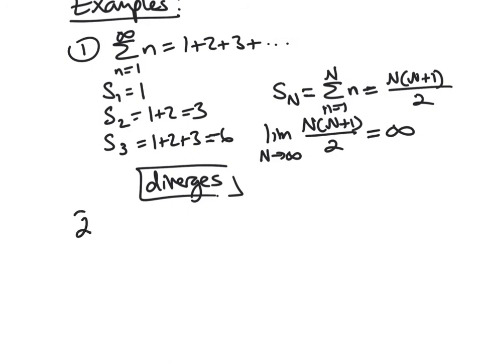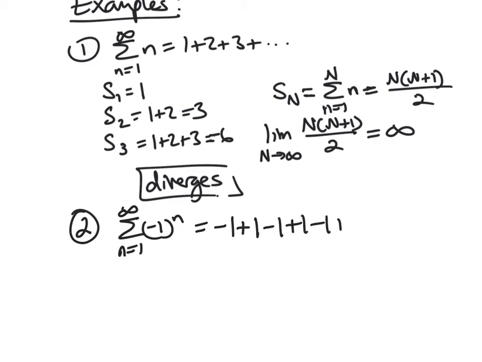Okay, so let's look at one that's maybe a bit stranger. So let's look at this series where we're switching signs every time. Okay, so what is this first of all? Let's write out some terms and see what's going on. So it's negative 1 to the n. And in this case, we're starting with a negative 1, right? Because we start with 1 as our power, so an odd power. But then we get an even power. So we're going to get plus 1, minus 1, plus 1, minus 1, plus 1, and so on, right? It's going to keep switching between minus 1 and plus 1.